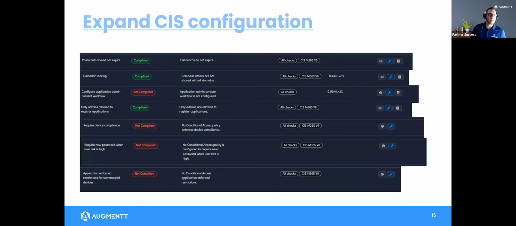And then again, in the same vein, a lot more configuration checks are coming in that are aligned to CIS. Now, I'm aligning everything to CIS initially because it's the standard that's got the most predefined requirements in terms of what configuration needs to be done in M365. I think we all know that those then fulfill many of the requirements on NIST, HIPAA, NIS 2, etc. So those will get mapped very shortly as well.